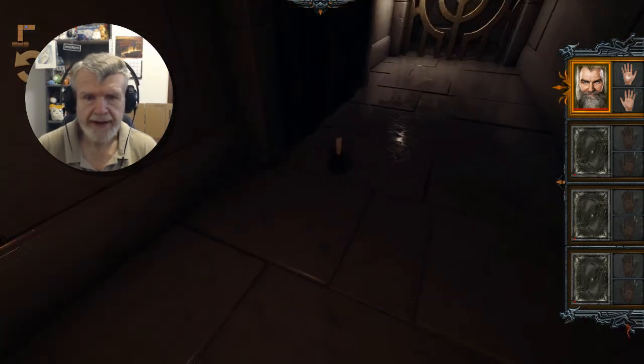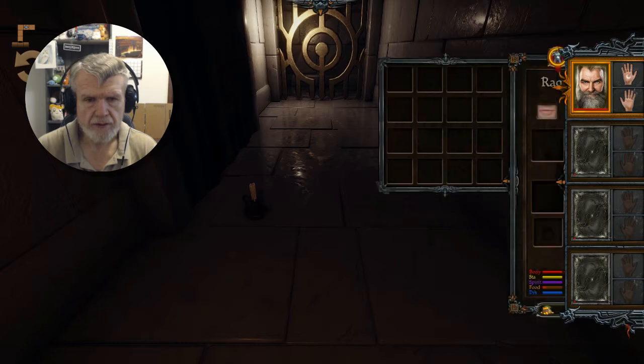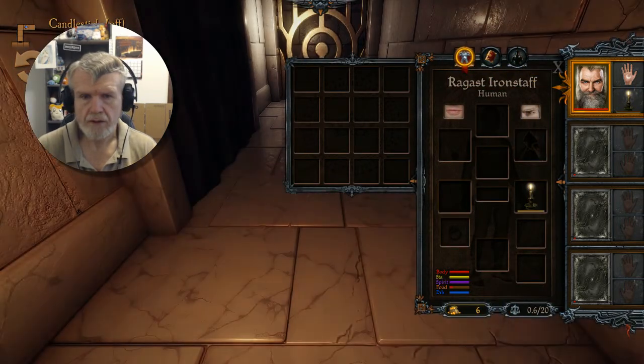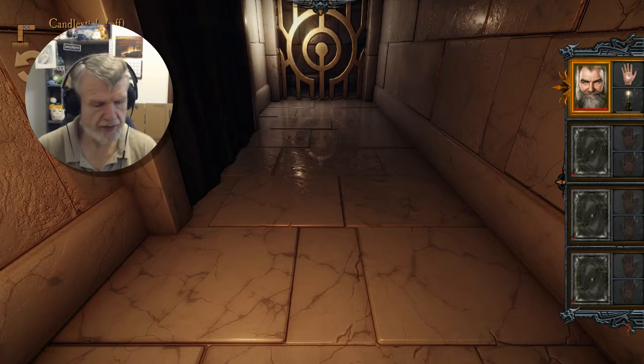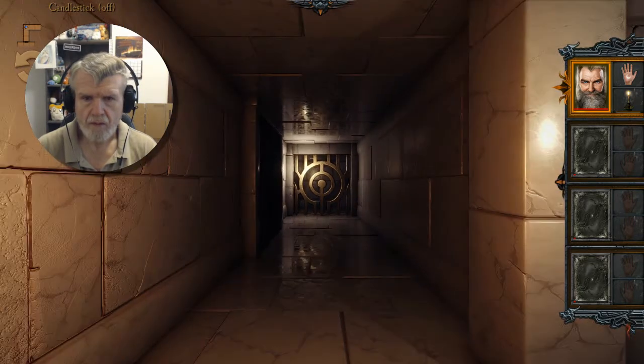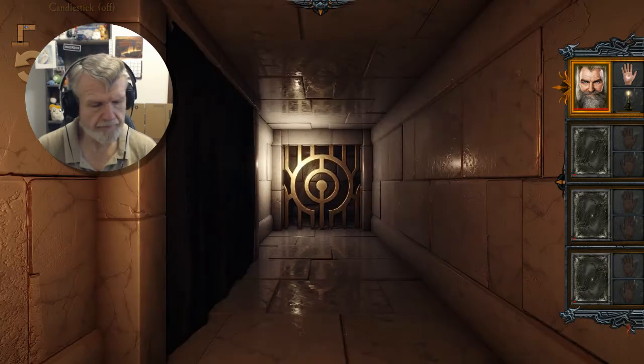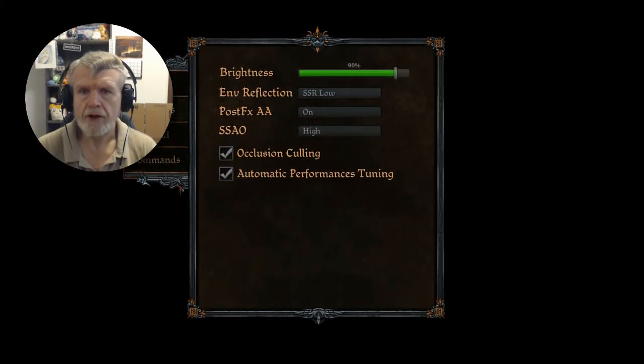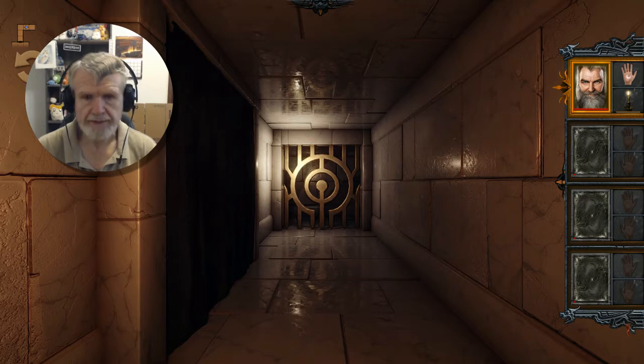You can look around. Alrighty. Ah, that candle. Click it, put it in a hand. Oh, that's a lot brighter. Let me lower it back down to here, and we'll go from there. Okie dokie.